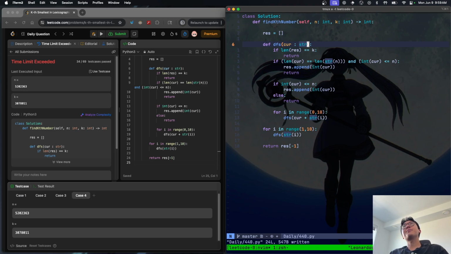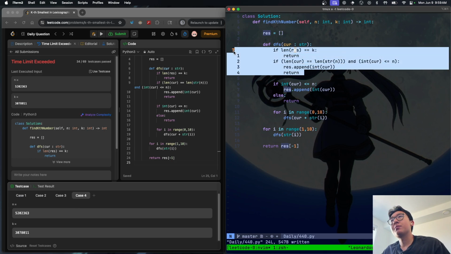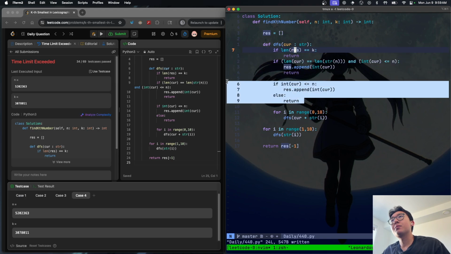Could use the single for loop with the mod solution, which might work. Wonder if we can still do it with DFS. We should, right? Oh, maybe. That's fine.